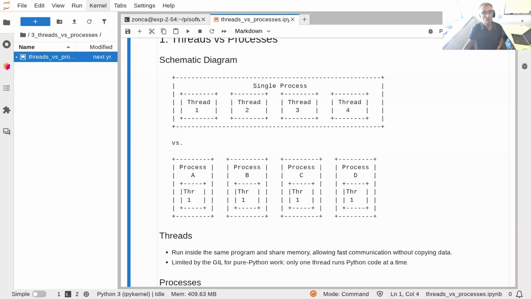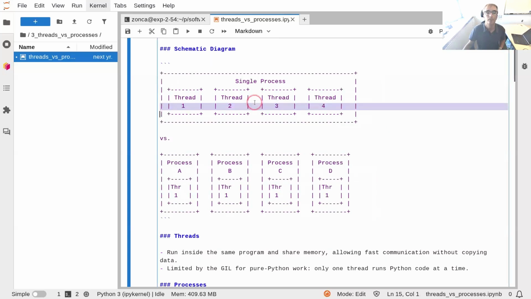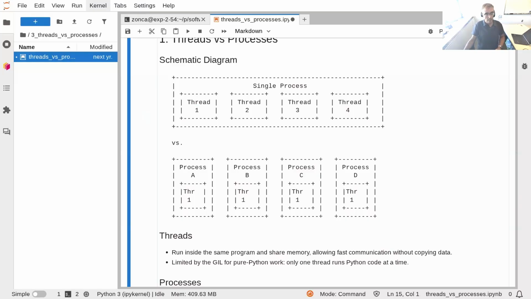Okay, but there is a problem with this technique with multi-threading, which is that Python in particular has an implementation detail in the language itself, which is called the global interpreter lock.